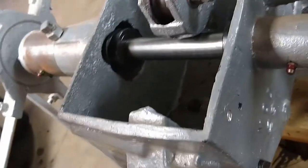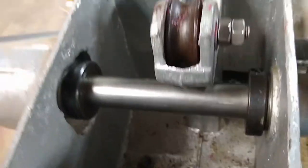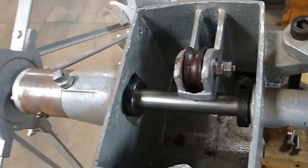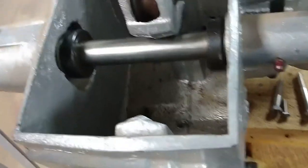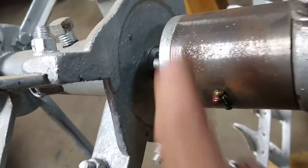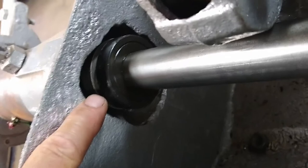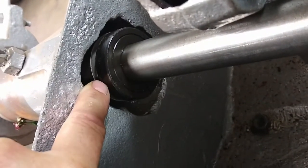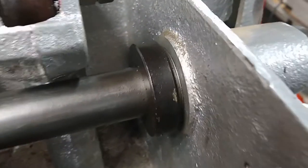Here we are at the windmill. I got the top cover taken off just to show you what's inside here. Obviously I've taken all the pumping mechanism out — this is going to be set up just as a spinner. No real need to have it pumping water and it's not placed over top of a well here. There's a bearing up in here, and then you can see back in here — that new front nose piece comes all the way in. There's a bearing clear back here and then there's a thrust bearing right behind this collar, and that shaft goes clear through to the back.